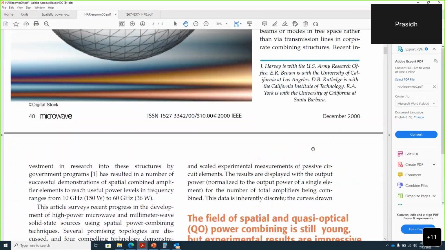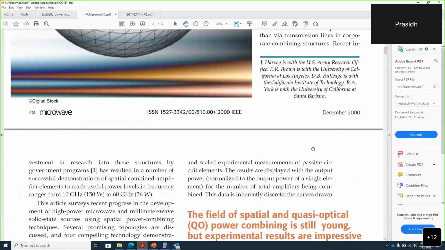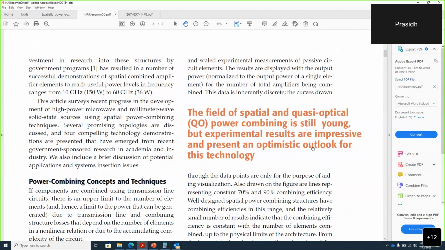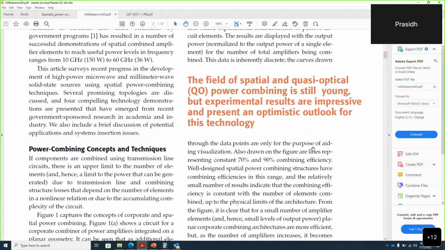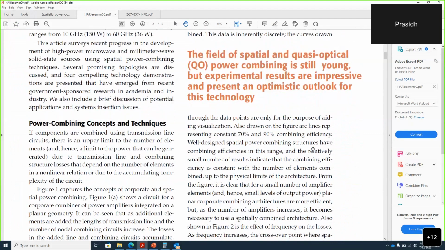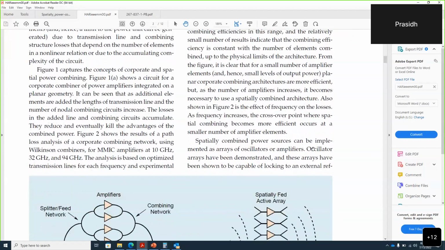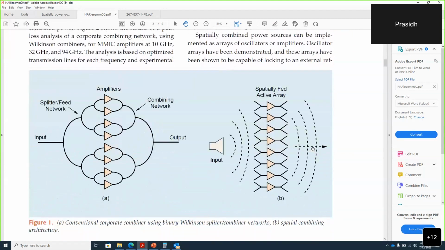In this publication, the authors give an overall insight of the scheme. They look at it from a quasi-optical perspective. It was young when it was published, but as of today, we have companies which are manufacturing these even for spacecraft sort of applications. The publication first introduces the concepts of power combining, similar to what we had earlier, and then introduces the concept of spatial combining, which is very similar to what I introduced in the preceding slides.